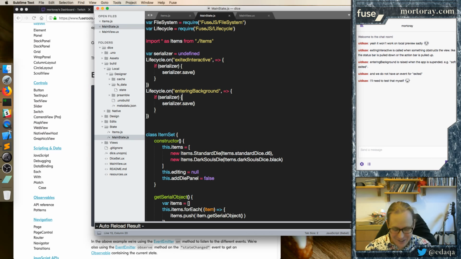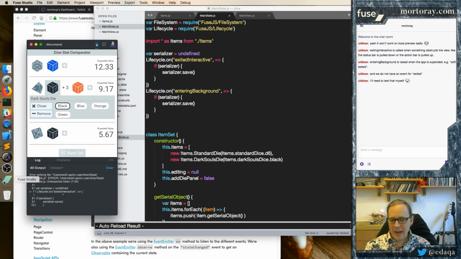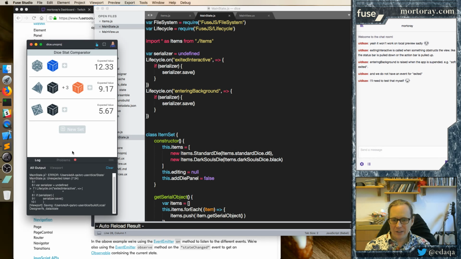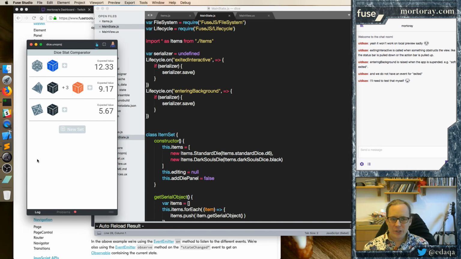But okay, so let's just leave it at this. We have exit interactive, and this will save it. So when we leave the app on the phone, if we go into a phone call, or we exit the app, or we force it to close, it gives us a chance to actually save this data. Otherwise, while the app is running, every time you close this panel, it'll save the data. And this actually covers everything in our app. There's nothing else that we can close here. And so in terms of serialization, we've pretty much got it covered for this very simple app.